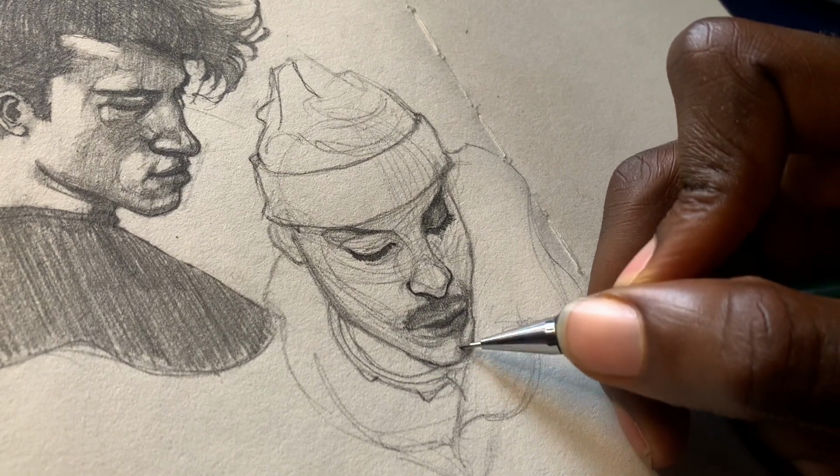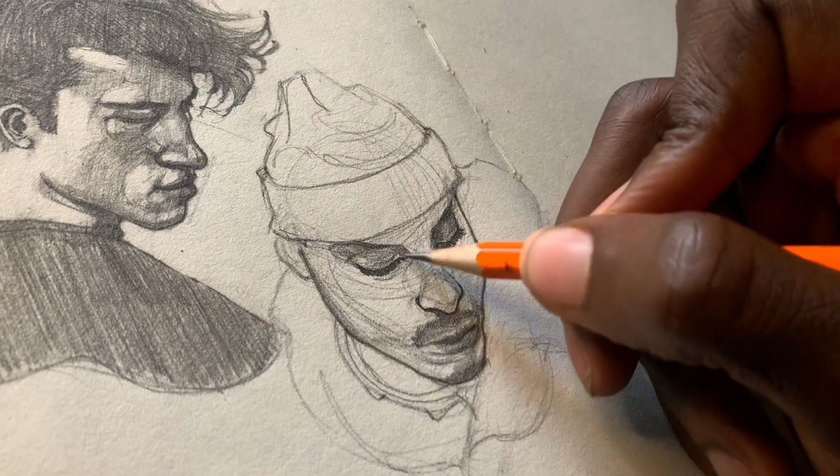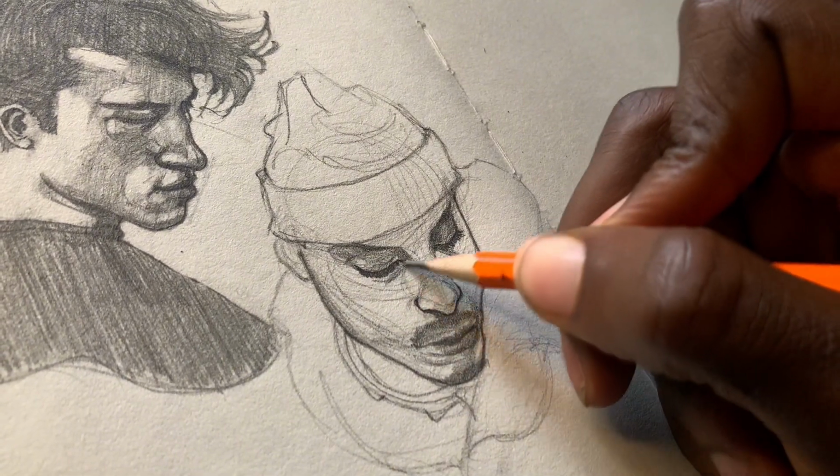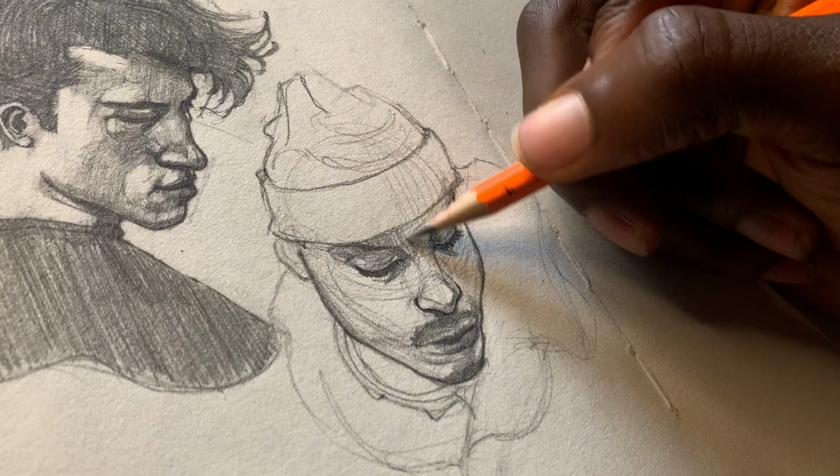For this drawing, I'm going with a lighter approach, which shows that there's really no restriction and you can achieve a drawing in multiple ways. And I try to shade according to the flow to make it more dynamic and less flat.